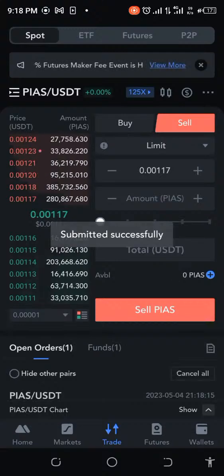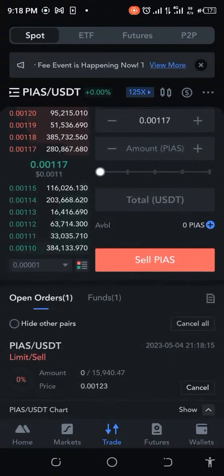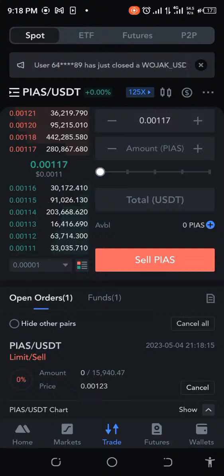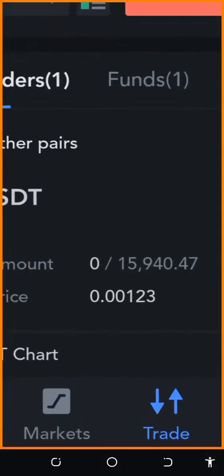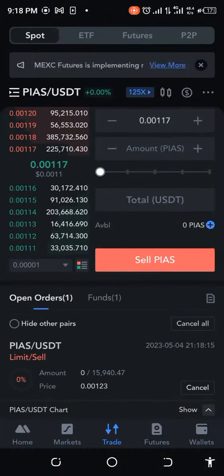Okay, so we're currently there trying to see how long this is going to take. You can see right now the price has changed to 0.00117. Okay, so anyways, here we are. Let's wait. So we have 15,940. Let's see what it actually will be at this 15,940.